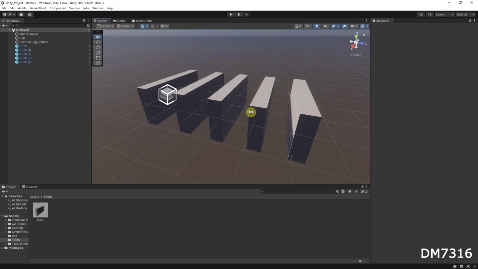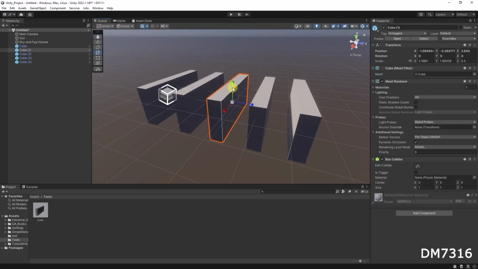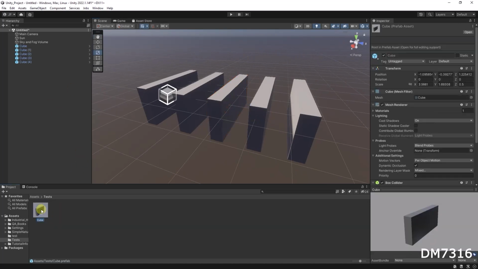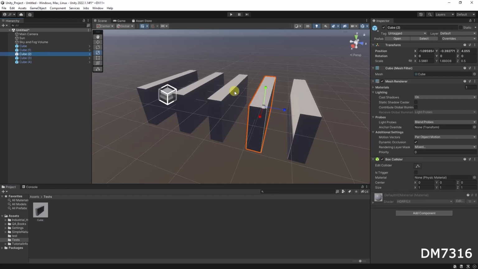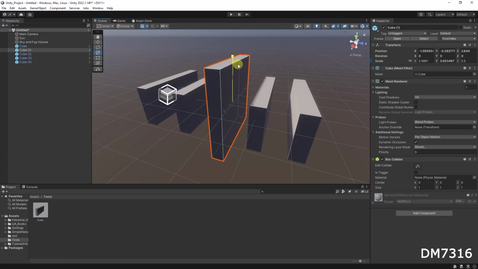At the same time, if I want one to be bigger than the other, I don't need to make another prefab. What I can do is select not this one, but a specific object of the scene, like this one, and I will scale it. So this one will be different. It's still loading the prefab, but there is an override on the scale. And to know that, if I check this object, you see here there is a blue line near the scale. So it means I have an override.